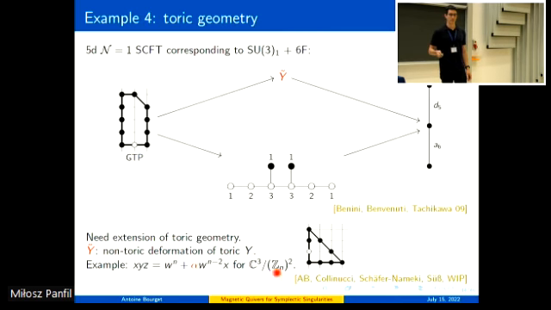If you take C^3 mod Z_n squared, so here's the case for n equal to 3, and you add a deformation like this, then the equation is deformed by some monomial which breaks part of the toricity. And this story is actually more general, and this is work in progress that should appear pretty soon. And it's very exciting because it's quite a broad extension of toric techniques.